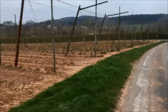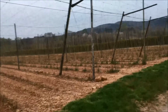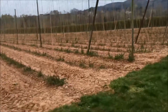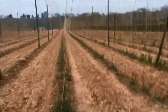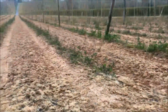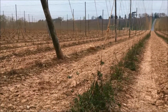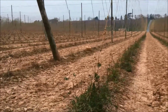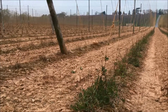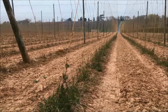Now on the end of the patch here, I was speaking to Richard Capper, the grower, yesterday about these, and this patch of Pilgrim has been a bit weak recently. You can see this is what they would look like, and this is what the plants should be doing if they weren't burnt off. But because these are looking a bit weaker, Richard decided to leave these and not burn them back. It'll be interesting to see how they develop during the year, and just see how different the growth is affected by this burning off treatment. So we'll catch up on that later in the year.